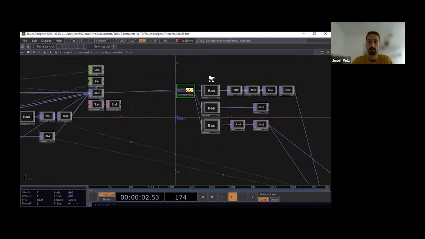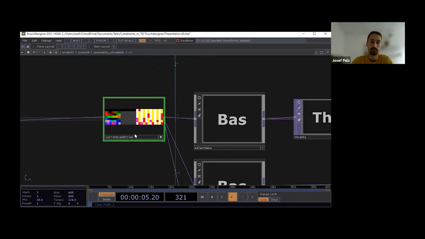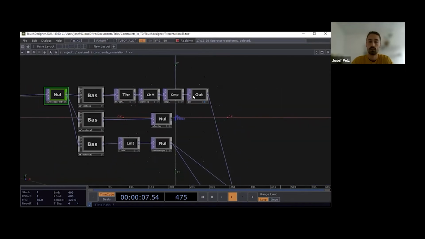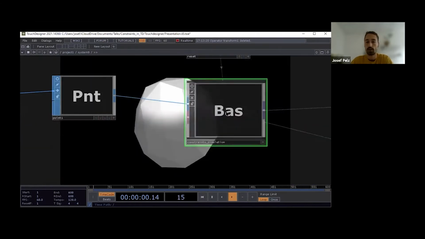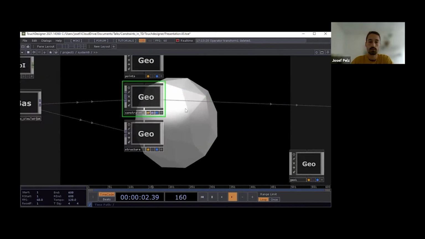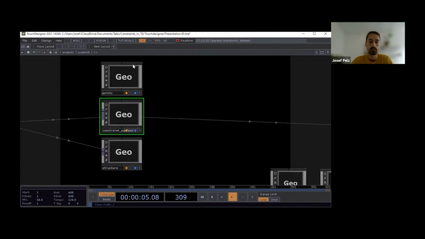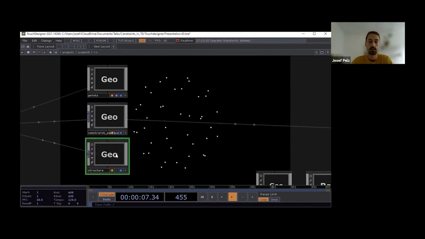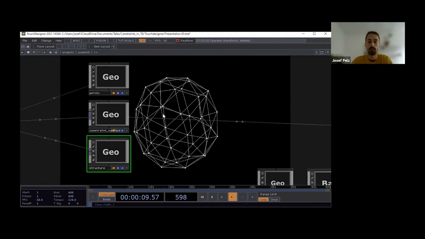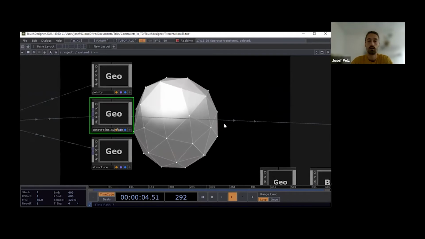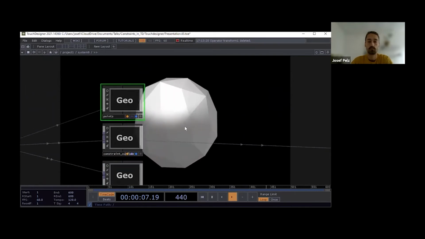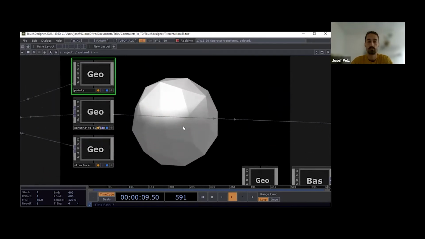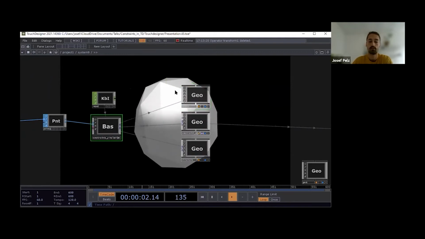Afterwards, I calculate the new positions and bring them out to different geometries. I got three different kinds of geometries, so I can either visualize the points only, I can visualize the connections, or if I have a surface, I can also visualize a triangular surface on it.